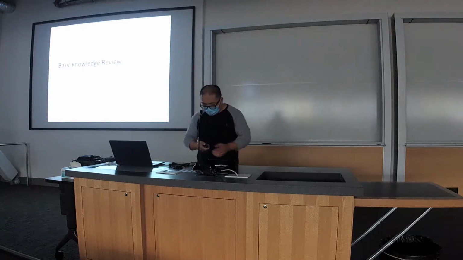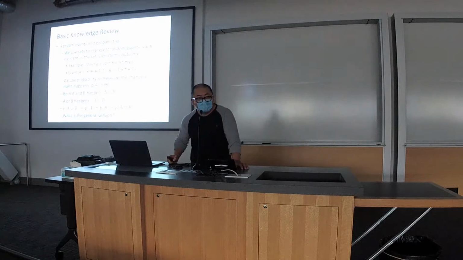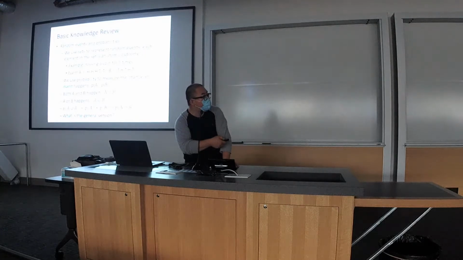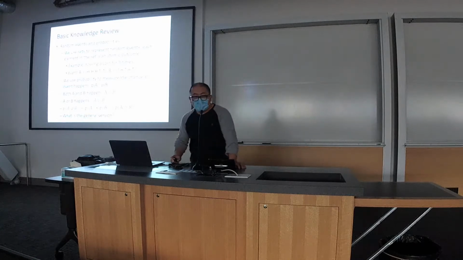Okay, so first, basic knowledge review. We're going to briefly discuss some key concepts or definitions in probability and statistics. So first, we're going to talk about random events and the definition of their probabilities. So what are random events? They just record or describe the results of your random experiments. And random experiment has a very broad sense, meaning that you can view whatever things you're doing with some randomness in nature.